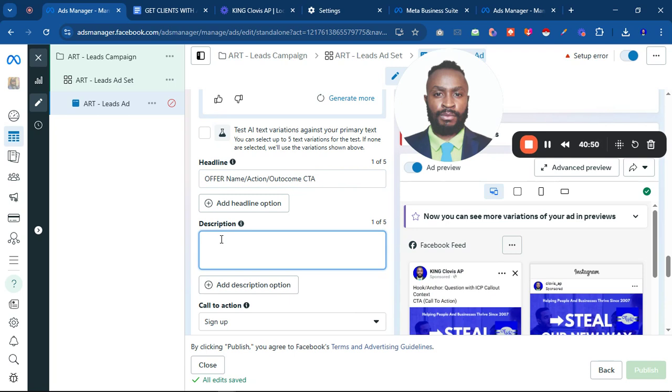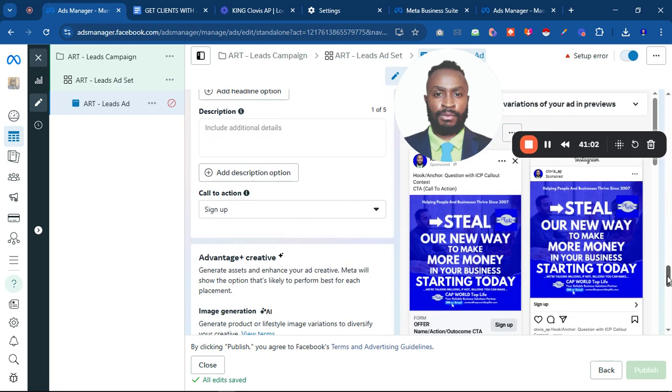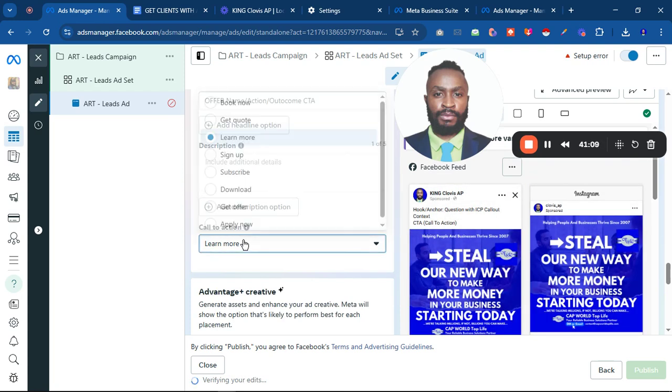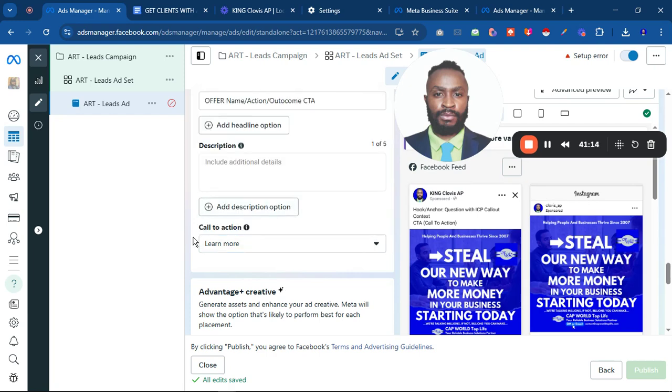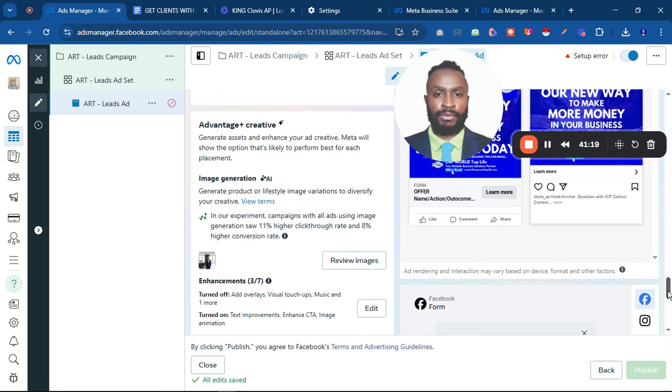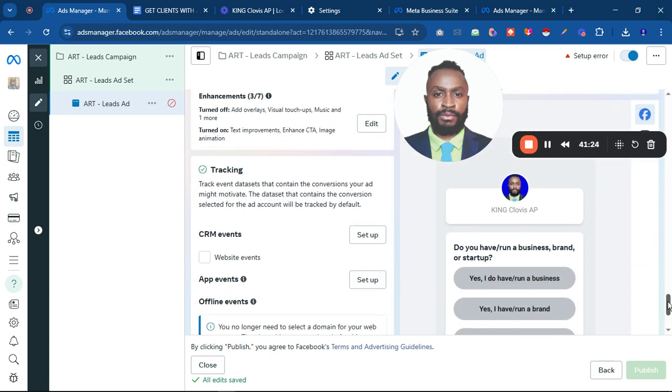We've been able to generate whatever, whatever. It's just a simple bio here, but it doesn't really matter. Sometimes it helps with some placements. People can read that, and then that's it. Then you choose a call to action. You can use learn more. Learn more is always best. Use learn more, it's fine. Or you can use book now, if you want people to book right away. But learn more, great. Sometimes it helps because learn more pretty much decreases the cost per lead. However, it also invites people to just ask for information.